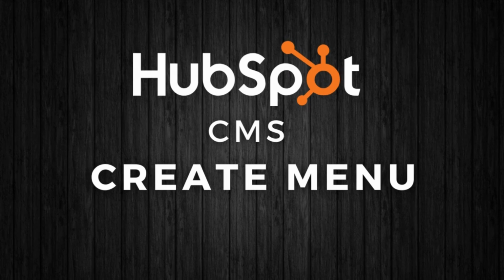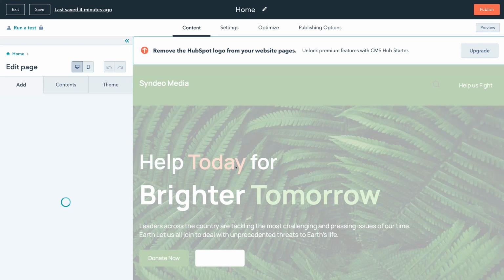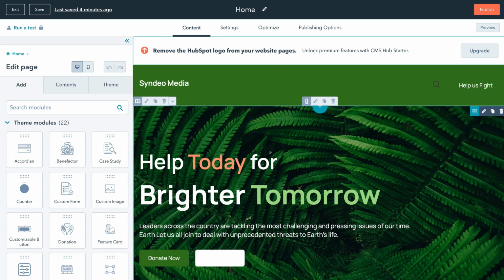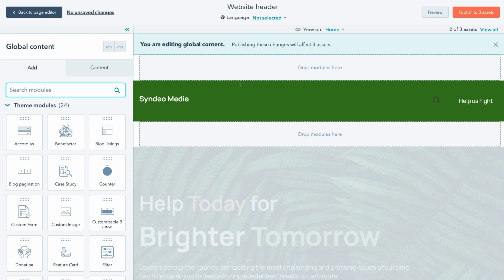Now, to create a menu, what we're going to do is go ahead and click Edit. And you can select any website page that you want to edit. And then I'm going to navigate up to our menu up here and click on Open in Global Content Editor. And remember, like I mentioned at the beginning of this tutorial, this is where you can make global changes to your entire website. Now to add a primary menu across here, so we can add all our different website pages, this is going to enable an easy to use user navigation.